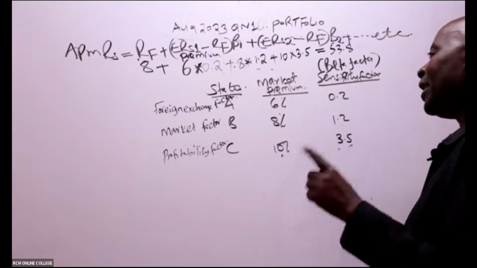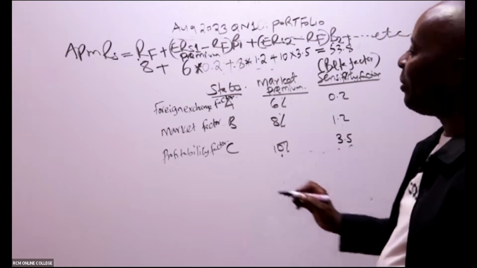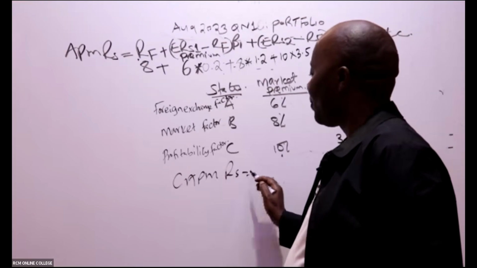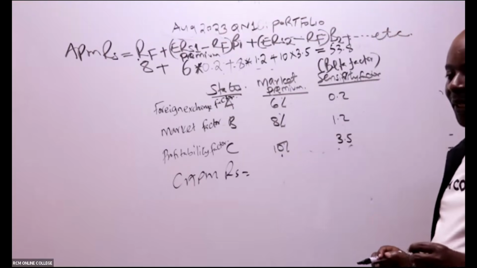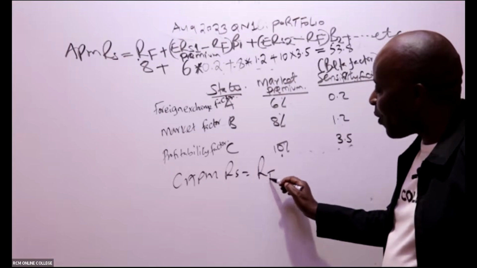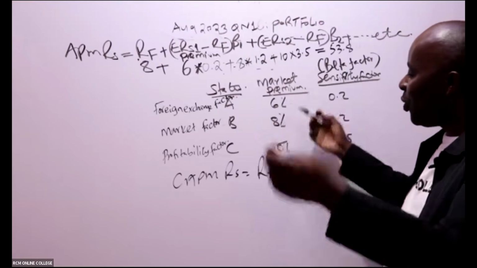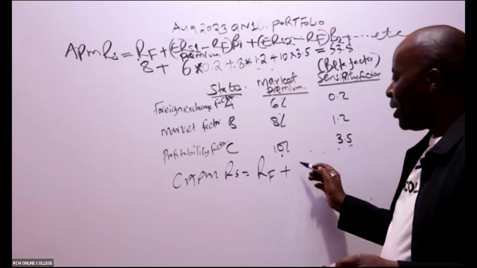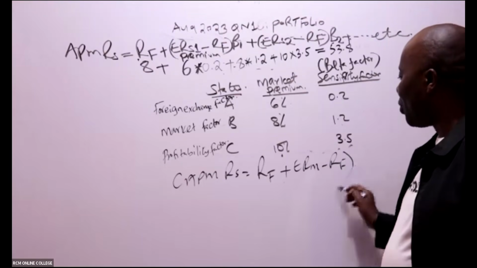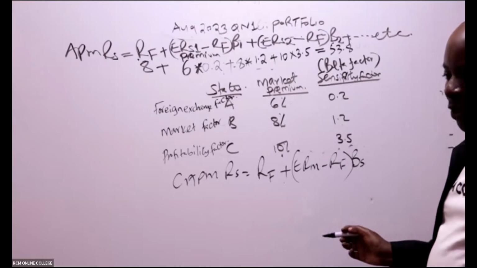After you've gotten APM returns, which looks at many factors, the examiner will come and tell you, how about giving us CAPM returns? For CAPM returns, we know the formula. We have to start with risk-free, plus the market securities, which are risky: ERM minus RF multiplied by the risk factor. Remember, we don't multiply the risk-free by a risk factor, there's no risk at all.